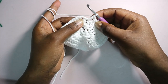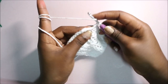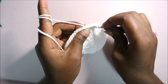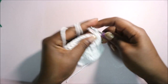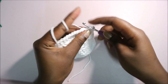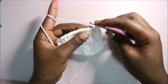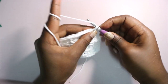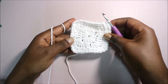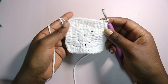Okay, so after you get to the end, we are going to do two double crochet in the same stitch as the beginning treble. So same as the previous row. So you're going to do one and another one, two double crochets. Okay, and then after that, we're going to join here at the top of the beginning treble with a slip stitch. Okay, so that will have formed our next part of the square.